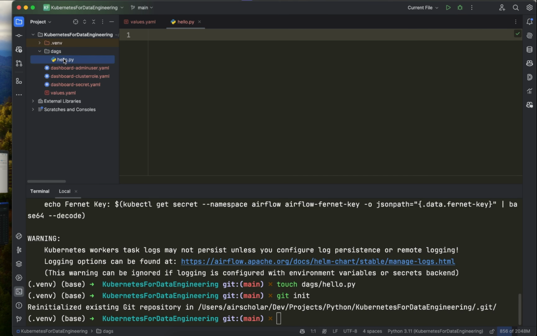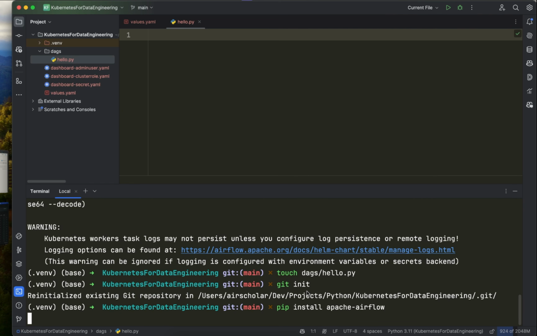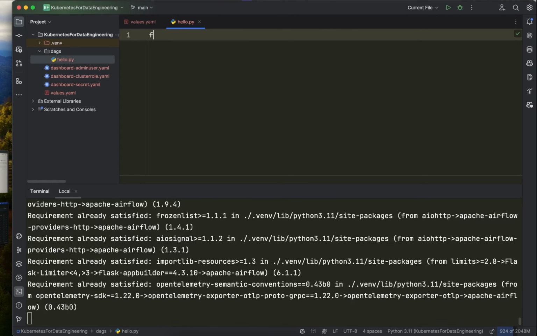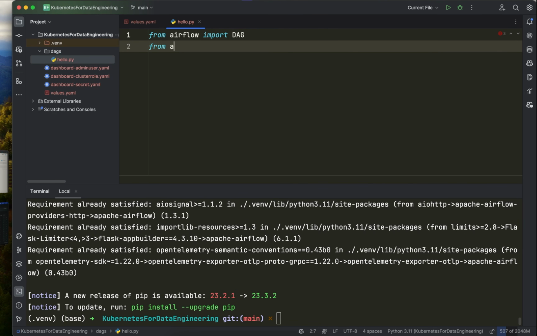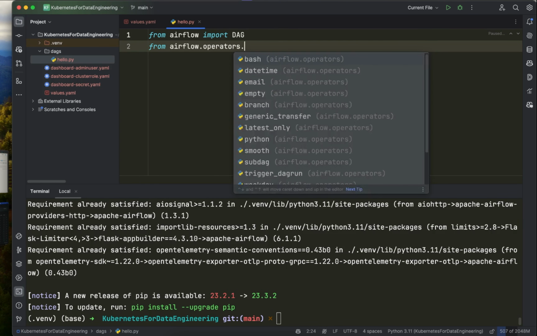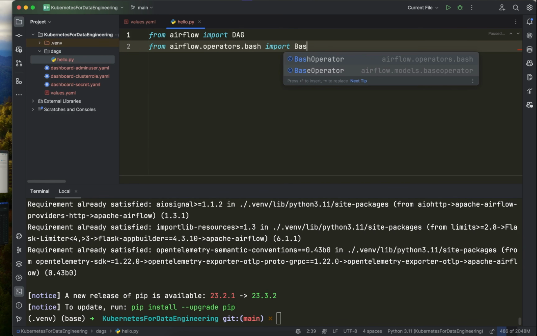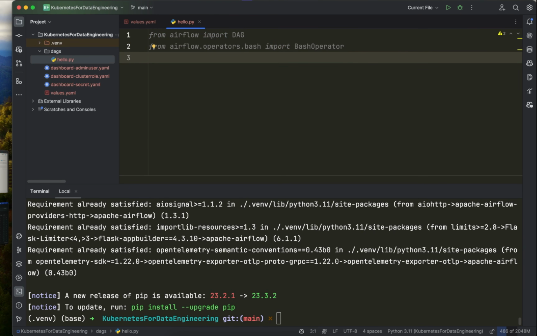All right, so we have our DAGs folder that is going to be holding the DAGs. We just need to install Apache Airflow so we can resolve all the syntax errors and we don't see errors everywhere. Okay, and once this is done, we come to the DAG in here. We have from airflow import DAG, and then from airflow.operators.bash import BashOperator, because that's the one we want to use to display hello world and hello data mastery lab. And we just need datetime as well. Import datetime, and then timedelta.